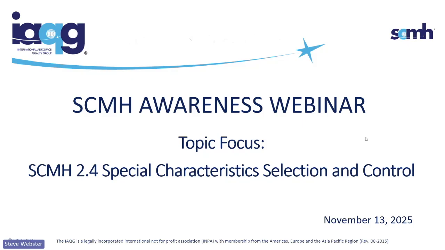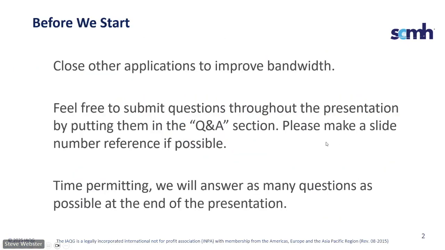A couple of things before we start. I want to highlight three areas that we need to consider here for the best experience. One is computer housekeeping: close all unnecessary applications to ensure that you have enough bandwidth and don't have any technical issues affecting your ability to see or hear the webinar.